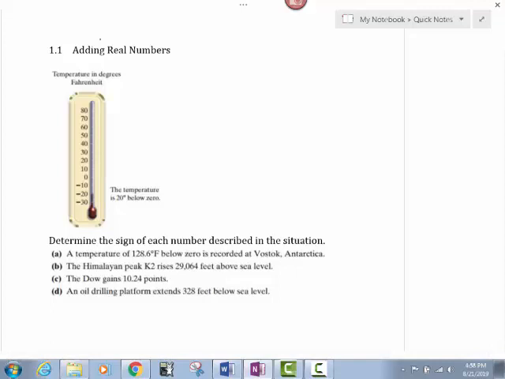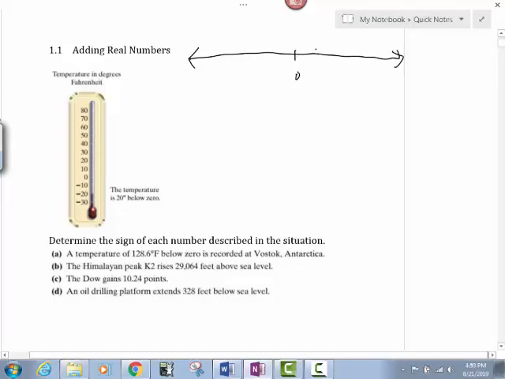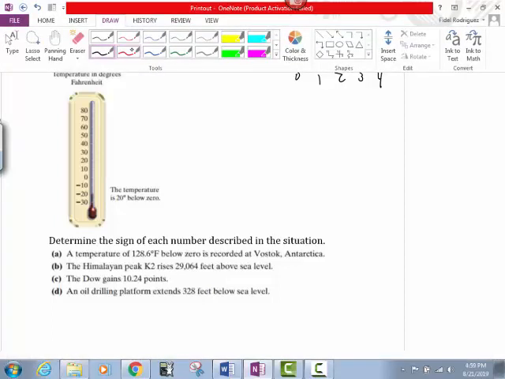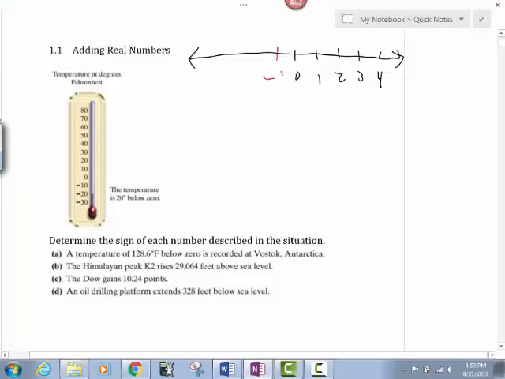Now that we're talking about real numbers, I'm going to go ahead and just draw the number line here. And we've already talked about 0 and 1 and 2 and 3, and we've talked about fractions as well. But now we're also going to be concerning ourselves with negative numbers. And all these numbers that I've added here on the number line, the negative 5, negative 4, negative 3, negative 2, all these numbers that I've added here, including these, is what we refer to as the set of integers.